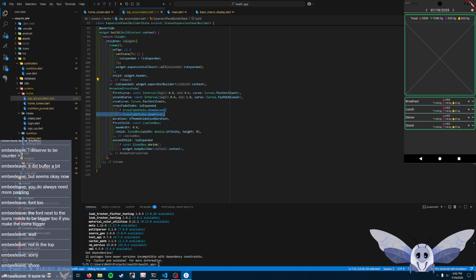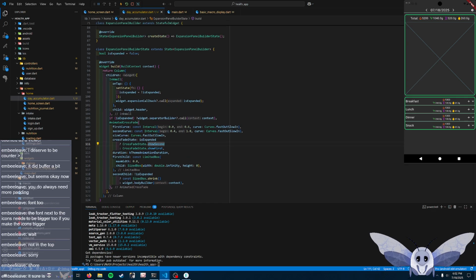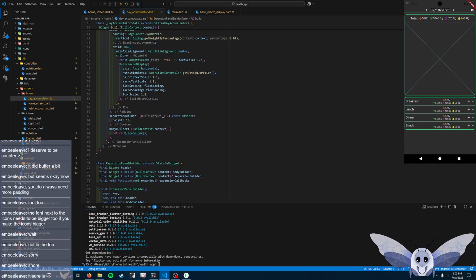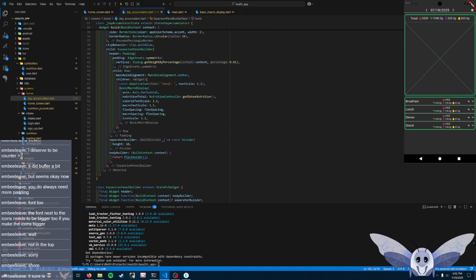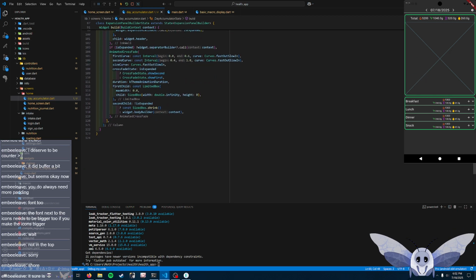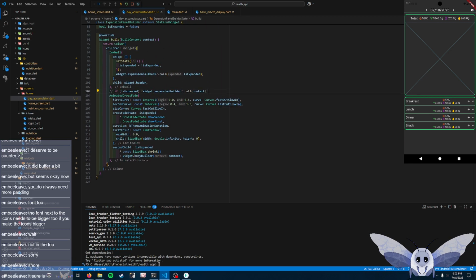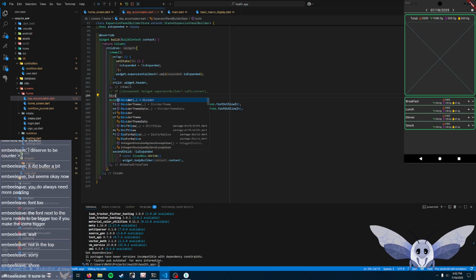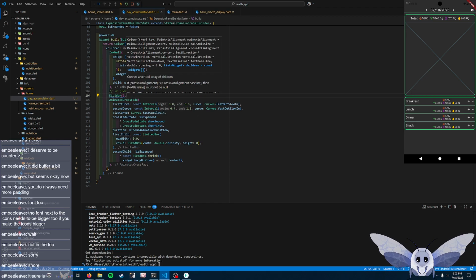No, doesn't appear to be appearing whatsoever. Let's get rid of that. If I just put in a divider like normal, will it appear?